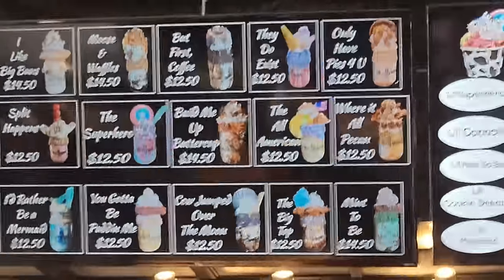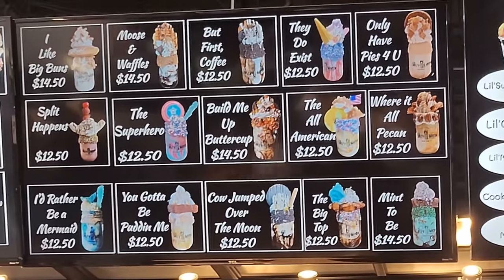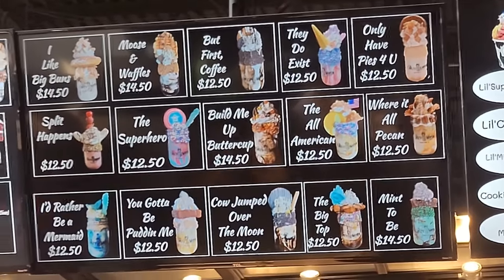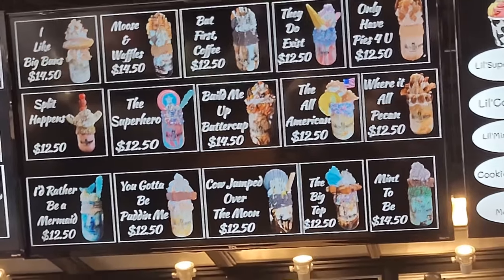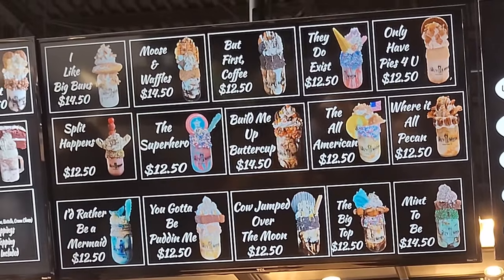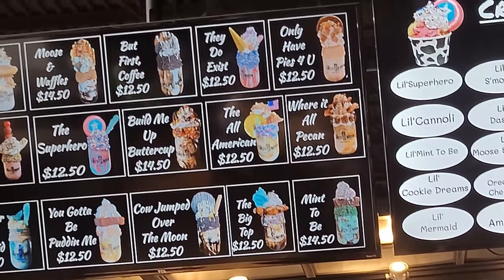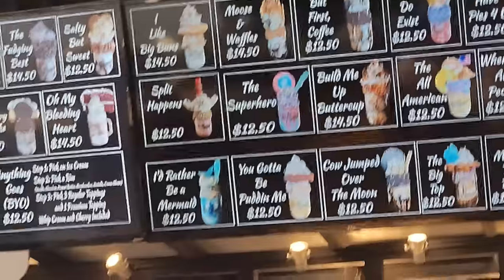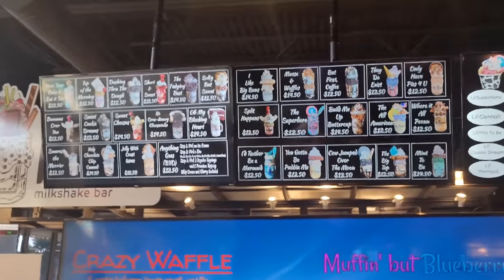And it looks like I'm not gonna have a say over what milkshakes we get today. And that's fine. I'm so drunk right now, I'm probably not even going to be able to notice the difference from one to the other. Although the mint, to me, I like mint. I love anything mint. I love chocolate mint. I love Christmas because it's like the minty season. The chocolate chip, the mint to be, dude, mint to be. I don't like mint. I like everything you don't like.